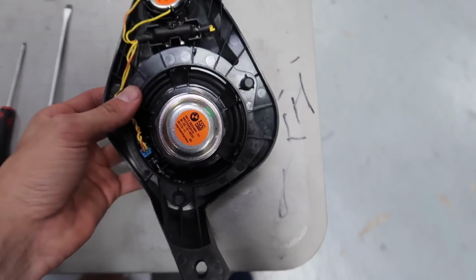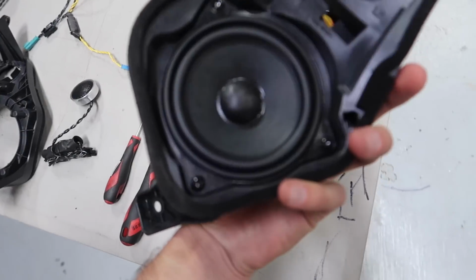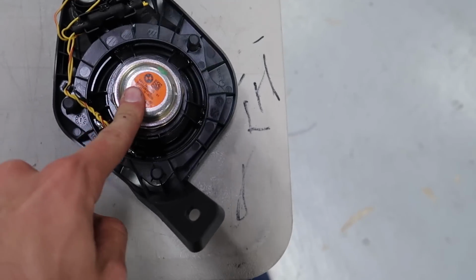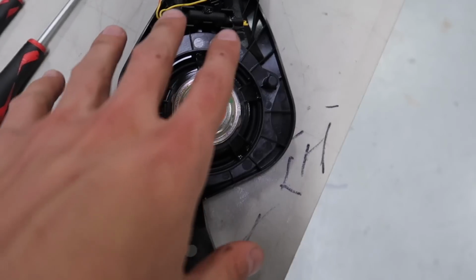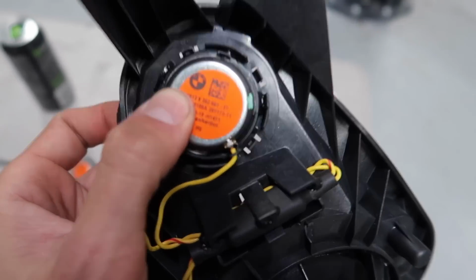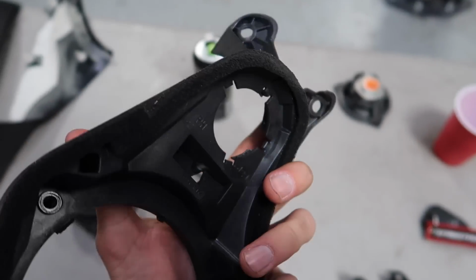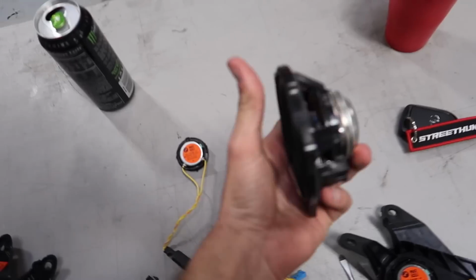We've removed both of the rear speakers, and they are actually kind of a mission to get through. Once you remove the hardware from the front, you pretty much pop these speakers out the back. And just like the Mark IV, there is a fair bit of adhesive around this, so you kind of have to push it through, and it's not very comfortable doing that. And to get the tweeter out, there are these little baby tabs right here, and I've broken 3 out of 4 of them. They are extremely brittle. There's one left, but it's still clipped in other places, so I'm not too concerned about it. Not the most fun thing to do, but once you figure out how to do it, it becomes a lot easier. Stock speaker is out.